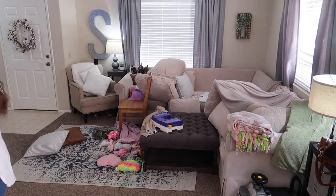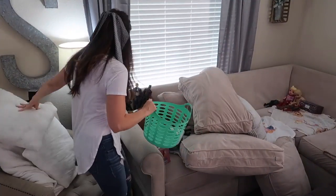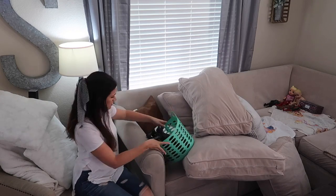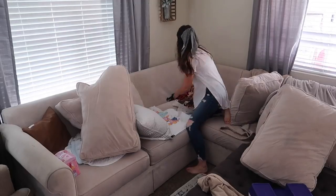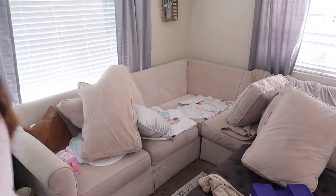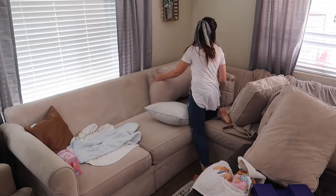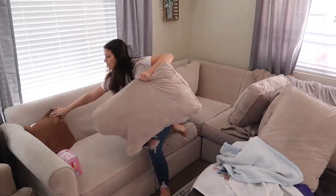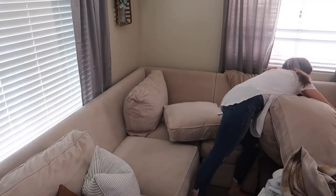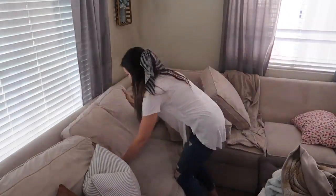So I just wanted to mention that this was my kids' fort that they had built, which was why it took me so long to get things straightened up. They had built a fort, and not only built a fort, but they went and got all their toys and started setting up little rooms. So my son had a room, my daughter had a room. It got a little carried away, but I kind of wanted them to be able to stretch their imagination and just have free reign over the house. I don't know, was it a good choice? Who knows? But I'm glad that they had fun. But there comes a time where I cannot handle these types of messes in my house. So that is when I start to film a cleaning video, and that's how today's video got started. And I found a little snack that they had in their rooms.